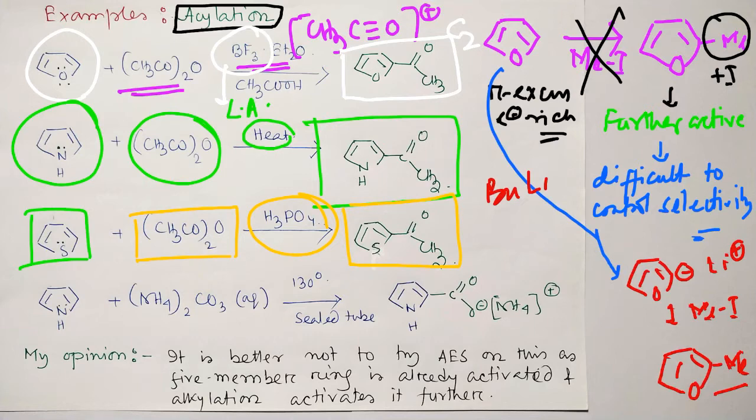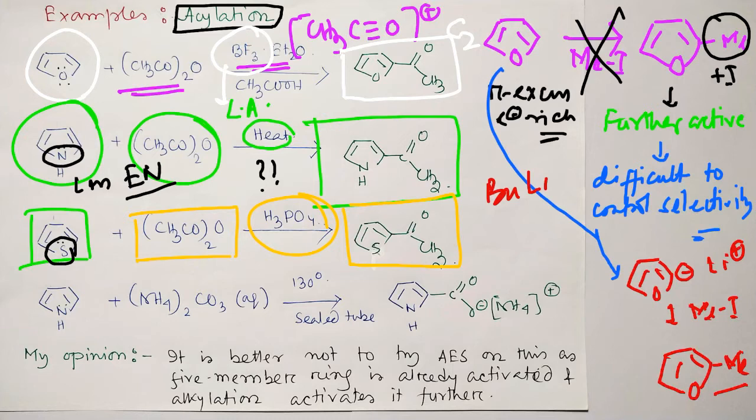Now the question is, why doesn't pyrrole need any Lewis acid? Why is no Lewis acid needed for pyrrole? This is because pyrrole is highly electron rich and susceptible to AES, because the nitrogen atom is less electronegative, so it can delocalize its electrons efficiently. Then you can argue, sir, why not sulfur? This is also less electronegative, but remember sulfur size is bigger, so that is a disadvantage. Whereas nitrogen can delocalize its electrons so much more efficiently that this is possible.